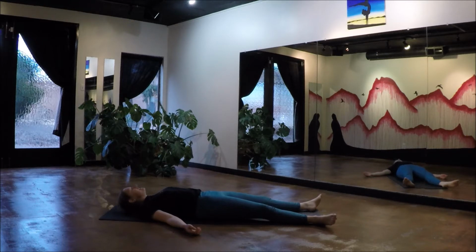giving us a chance to connect deeper inward, calming our body, getting us started. Take one more huge breath in and out. If you have an intention you'd like to set for yourself, take just a moment to state that to yourself. This morning I'm practicing and dedicating this yoga class to, and think of who that might be.